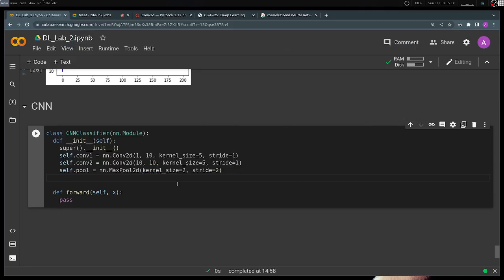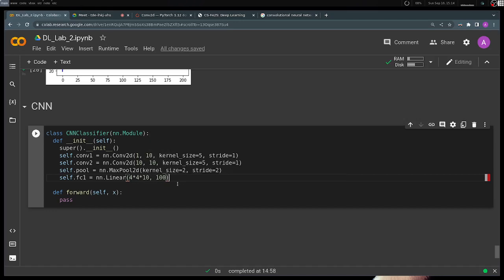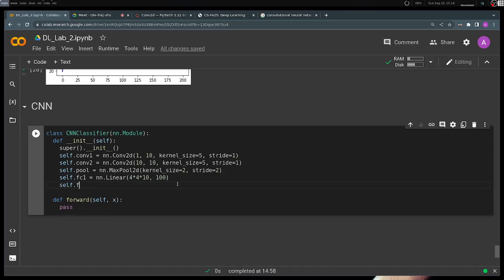I'm not going to explain what the actual layers are. Just, these are layers that are there. Right now we'll just see what happens when we train it, and then we can also have linear layers at the end so that you can then reshape your data for 4 by 4 by 10. And then we can have another fully connected layer that switches it from 100 to 10.